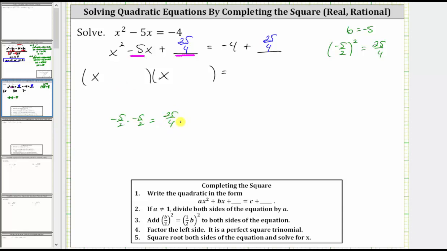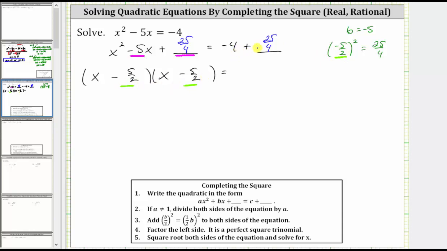So we already know that -5/2 times -5/2 is equal to 25/4. Let's just verify -5/2 plus -5/2 is equal to -5. This sum is equal to -10/2, which is equal to -5. So we have two binomial factors of x minus 5/2. Every time we complete the square, b divided by 2, or half of b, this term here, will be the term in both binomial factors.